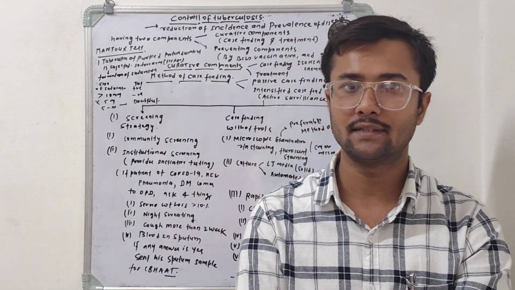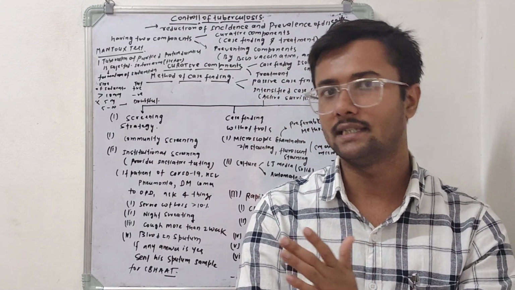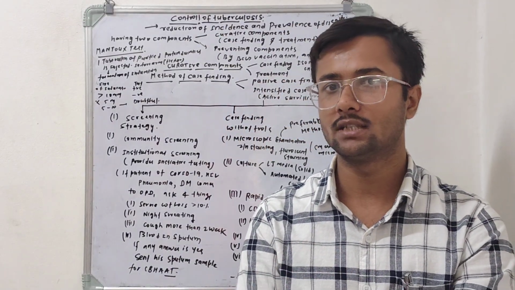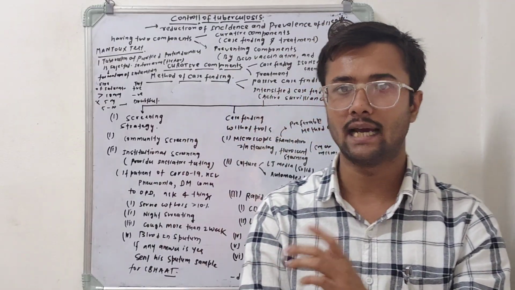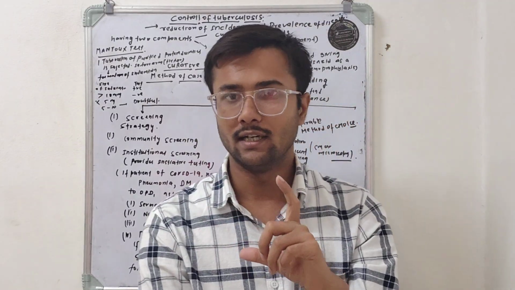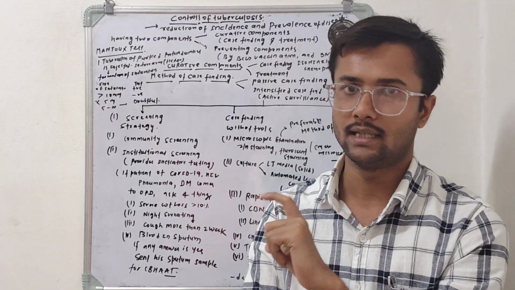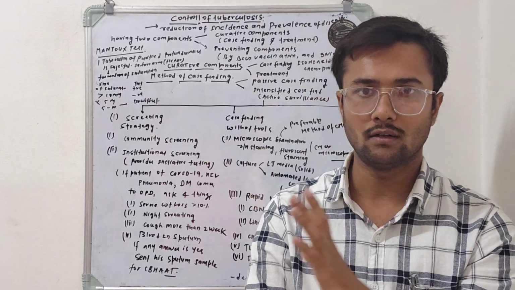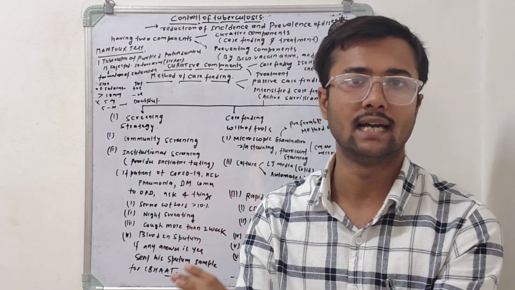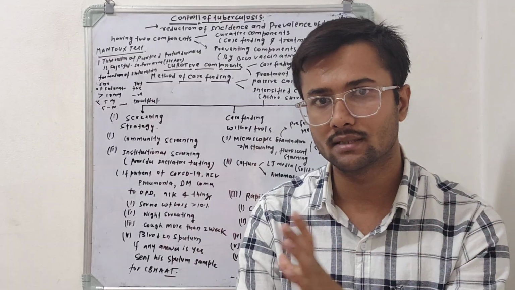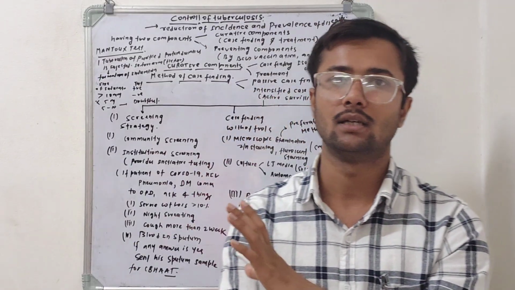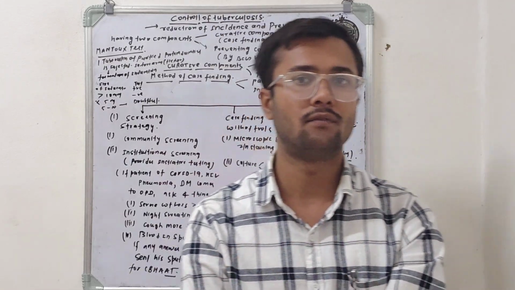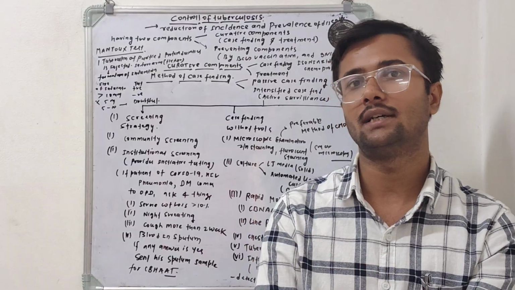The second is intensified case identification, also called active surveillance. What happens in intensified case identification, or active surveillance? Here 2-3 things will be done by the health worker. First, they send an invitation to the vulnerable population that in your area a TB camp is being held, so please visit the TB camp for TB testing. By sending invitations to the vulnerable population, they can search for TB cases.